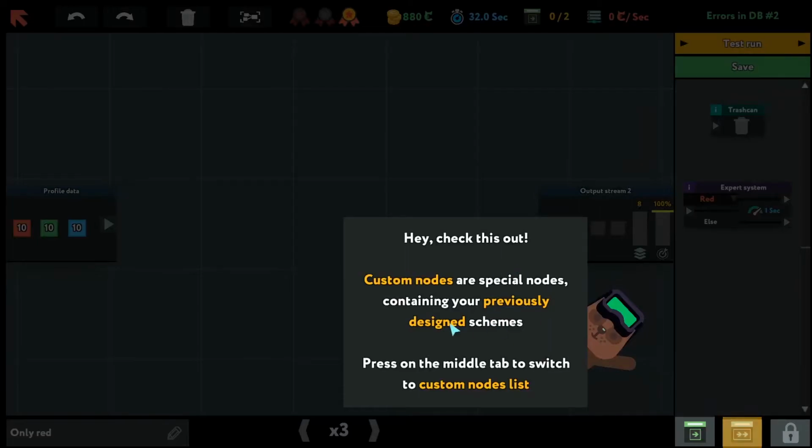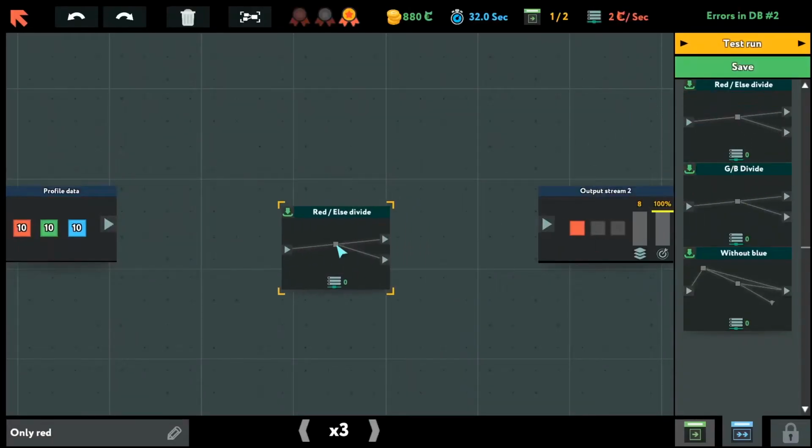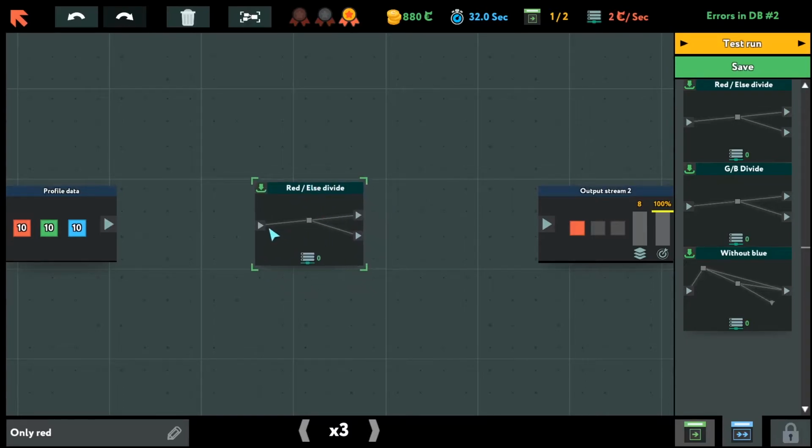The custom nodes are special nodes containing our previously designed schemes, and we can switch to them. And red else divide, which essentially, I'm assuming, takes in the thing we made earlier, which takes in a stream and outputs red to the top and others to the bottom.